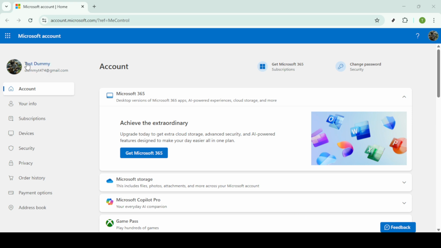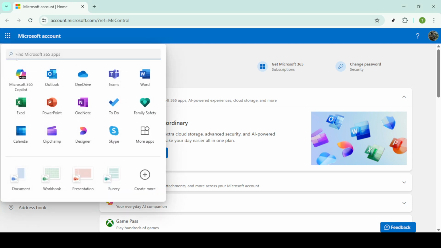To begin with, the first thing you need to do is log into your Microsoft 365 Office account. Open your preferred web browser and navigate to the Microsoft 365 login page. Make sure you have your login details handy, as you'll need to enter your email address and password to gain access. Once you're logged in, you should see the Microsoft 365 dashboard appear on your screen.